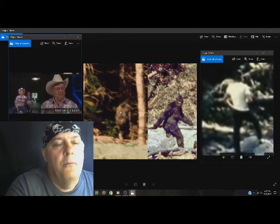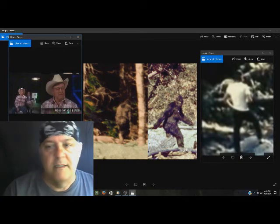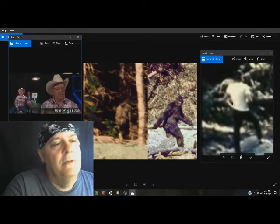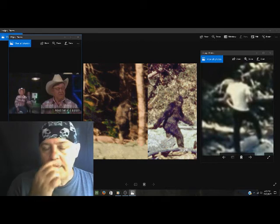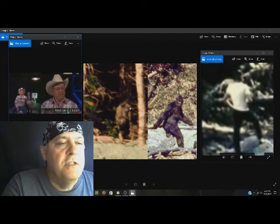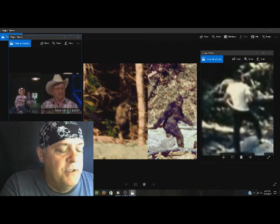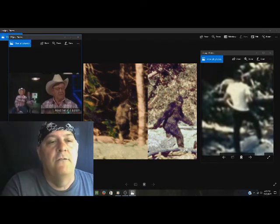Bob Hieronymus, as I pointed out, he is not in the second walk sequence. That's not Bob Hieronymus. That's this guy right here. Now, a lot of people sit there and say, well, wait a minute now. You said Bob Hieronymus is the man in the suit, but he's in this one here. He's in the first walk sequence. He's not in the second one. So see, there is truth to some of these stories. There is a lot of truth to some of these stories. It's just you have to dig deeper to find the full story. And that's what I do. I find the full story.